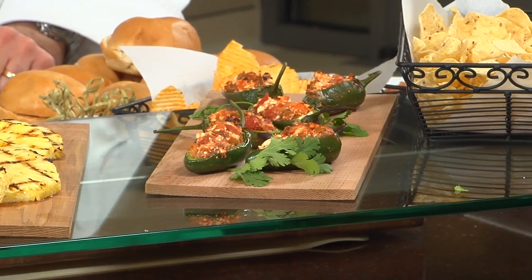A few things that I like to do to keep it simple and not too stressful is plan ahead. Just like when you're planning any event, you're thinking about who's going to be there, what you want to serve, and what time of day you're eating. So I try to plan ahead and make a menu that I can manage depending on how much help I'm going to have. Shop ahead for the things that you can, like your salsas and your chips, and then leave the more fresh items like meat and produce to the last minute. But keep the prep simple.